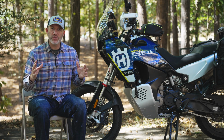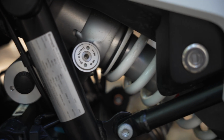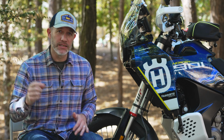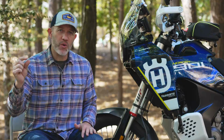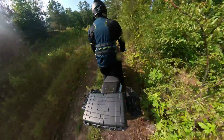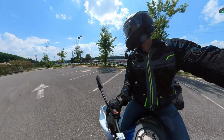While the WP XPLOR suspension is a significant upgrade over the WP Apex with increased flexibility and adjustment, it does come at the cost of some seat height. So you do see about a 3/4 inch raise in the seat height, which doesn't sound like a lot, but when you're already managing a big bike like this, every bit of ground capability you can get matters.